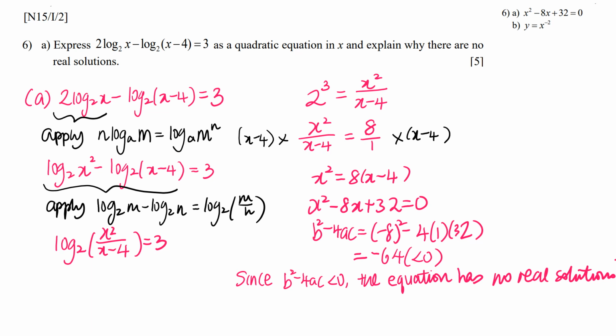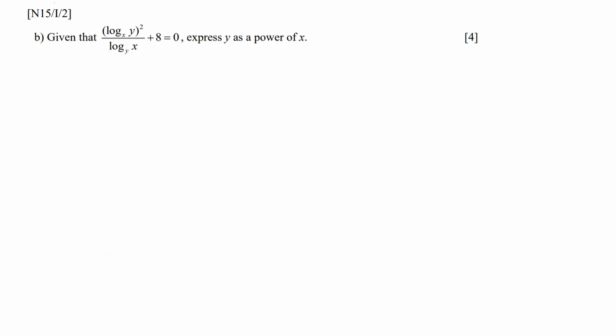Okay, so we are done with 6a. Alright, so with 6b, we're supposed to make y the subject. So basically you're supposed to get rid of all the logs and just have y equals something in terms of x. Okay, how do we go about doing it? Yes, this one we will have to apply what I think one of those questions, is it 2021? No, this one here. Oh, I think I have a recap.